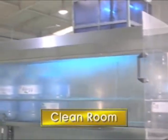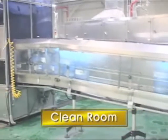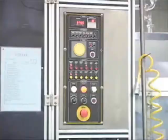These sterilized bottles are moved to the filling room through a special path through the clean room. The purpose of this path is to protect the bottles from any falling bacteria.